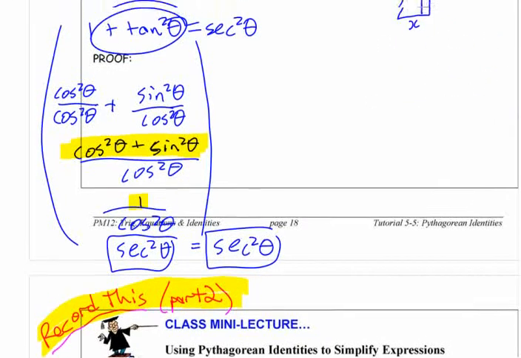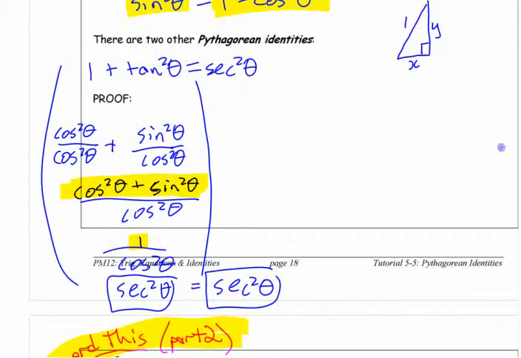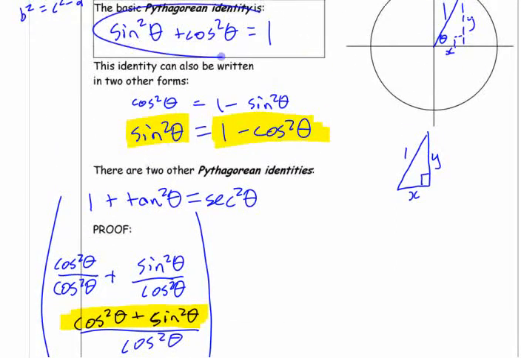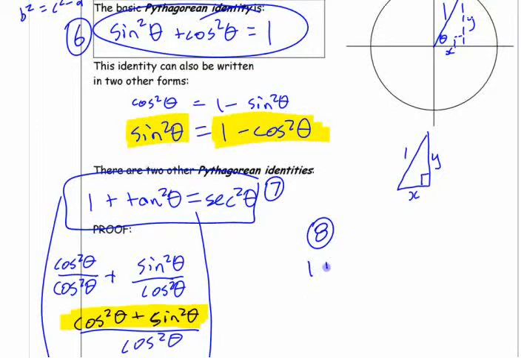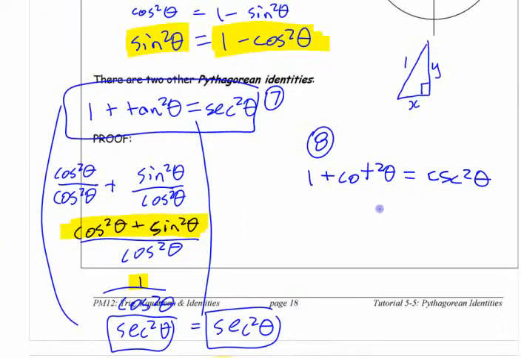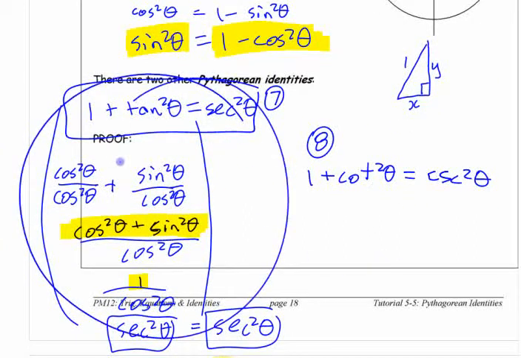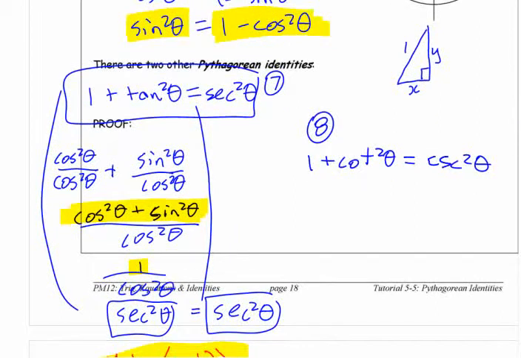It involves the other two trig functions that haven't been involved here. We had sine squared plus cos squared equals 1. If you're counting, that's basic identity number 6, I suppose, and this is number 7. There's one more that looks like this. It's 1 plus cotangent squared equals cosecant squared. You could prove those two sides are the same in a similar proof to this that you could try for yourself after.